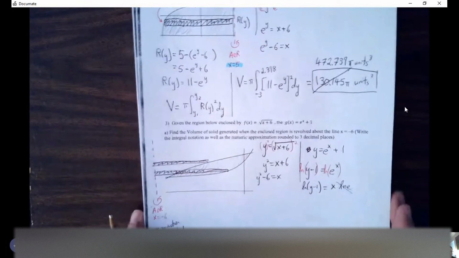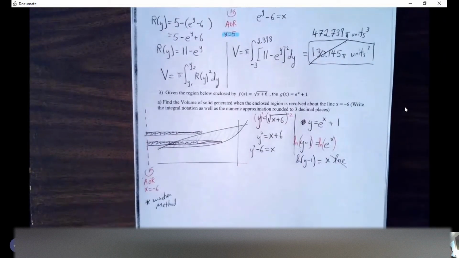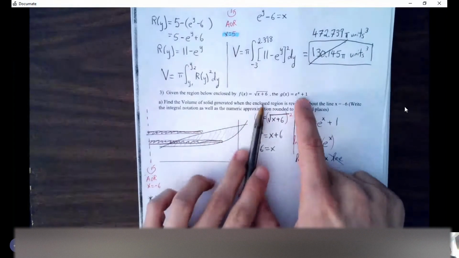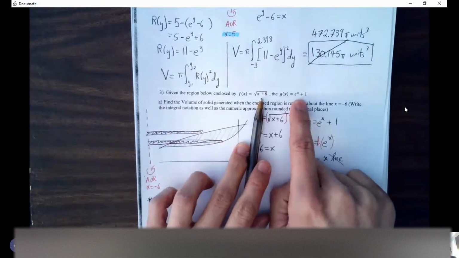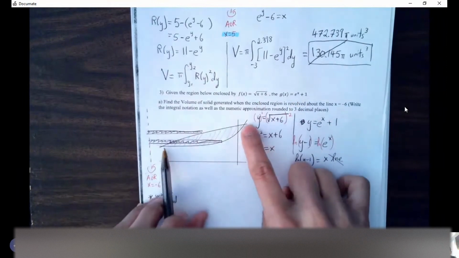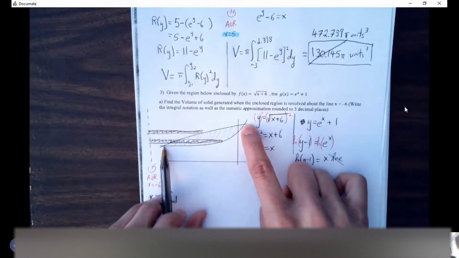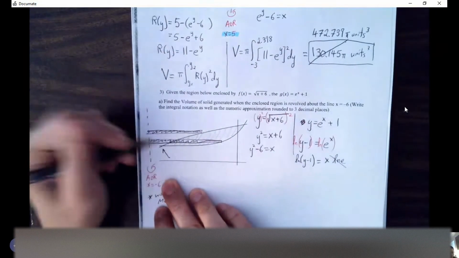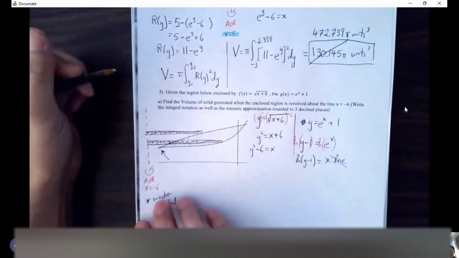Mr. Yang? Yes. Could you remind me of how we found out that the x minus 6 was outside of the graph, like past the graph? Oh, yeah, I guess we could have used intersection to find these points first. I kind of skipped that step, but we probably wouldn't need that intersection. The intersection here is going to end up being -4.98, and if we know -6, put it in the calculator, graph it, and then yeah, I'm skipping some steps because of the limited time that I have right now.